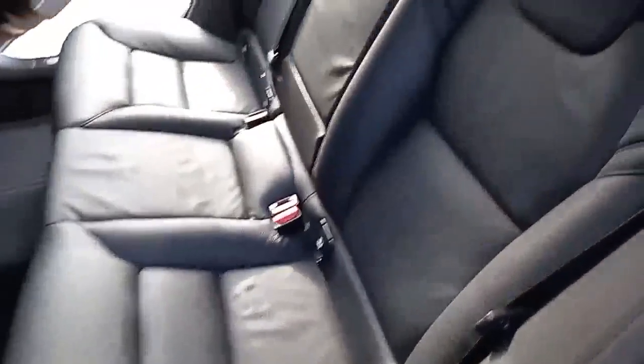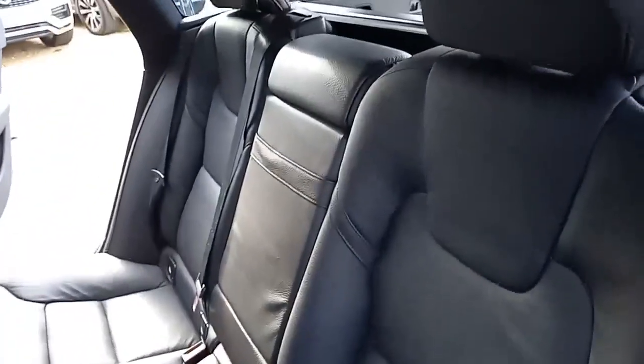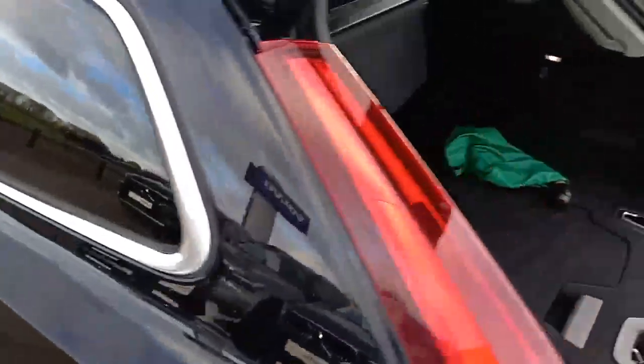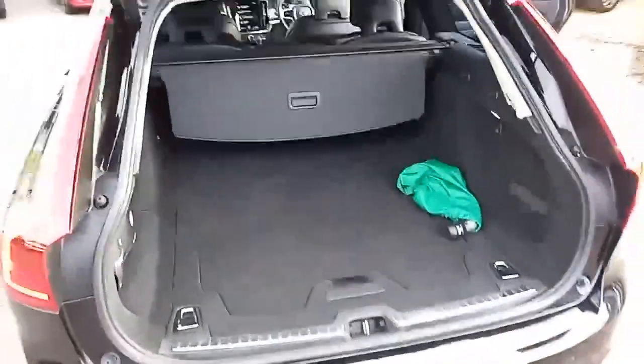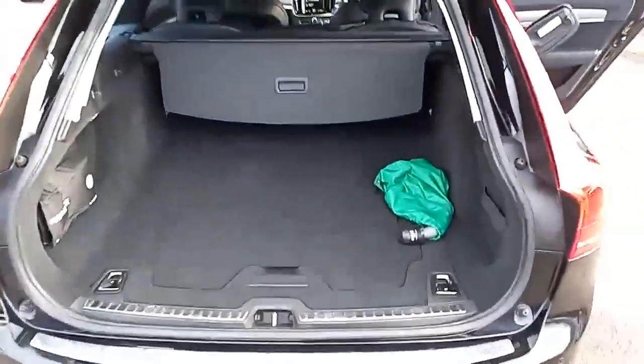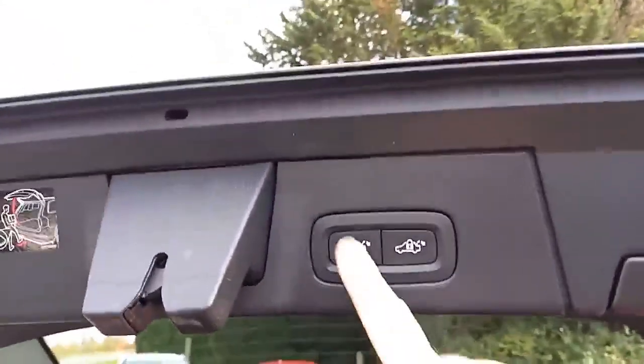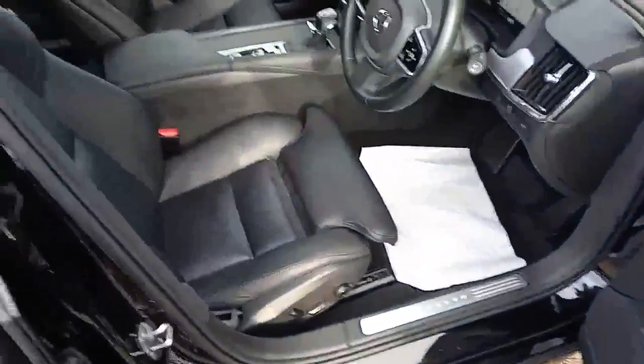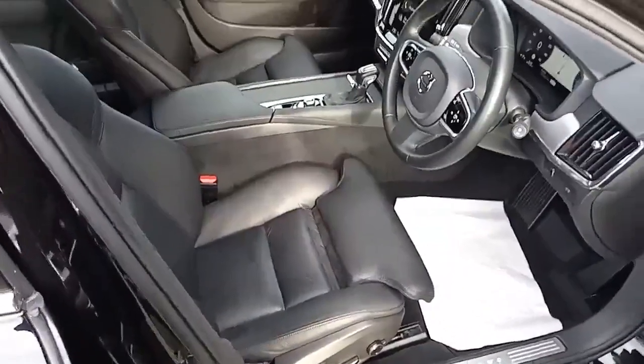Coming around the back, you have the same styling cues, three three-point belts with ISOFIX on the two outer seats, three independent headrests, an armrest in the middle, a power supply in the middle, and vents in the B-pillar. There's a nicely sized boot with a 60-40 split rear seat and tonneau cover, an automatic tailgate, electric windows all round, electric mirrors, and the driver's seat is electric with a two-stage memory setting.